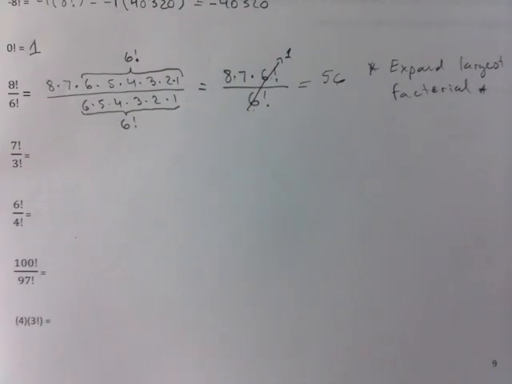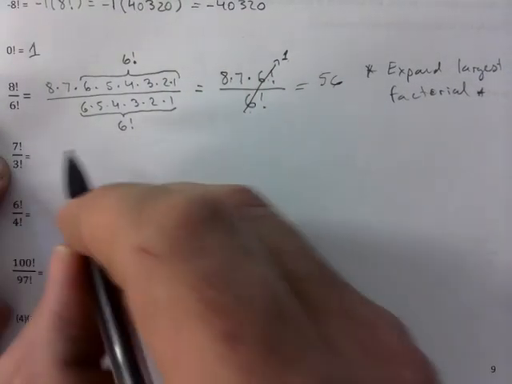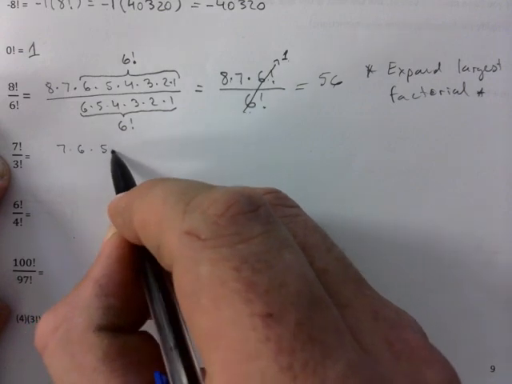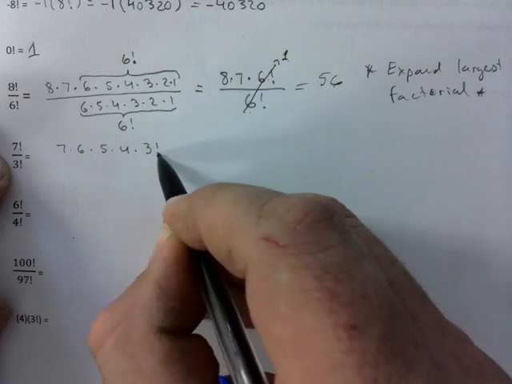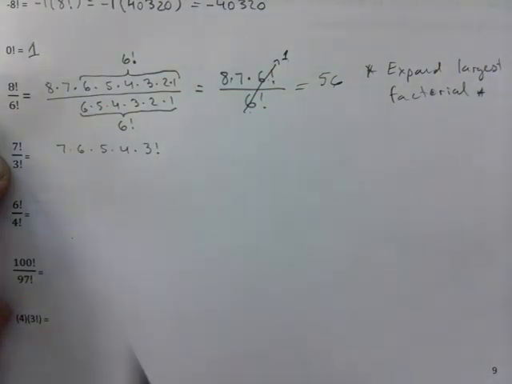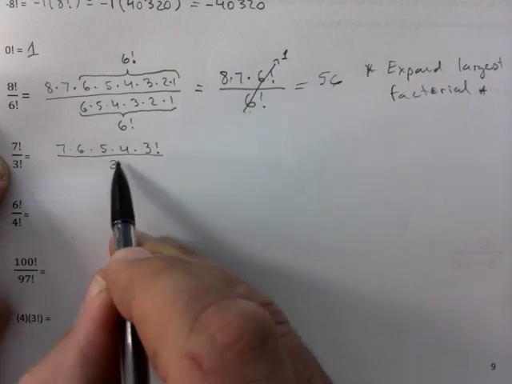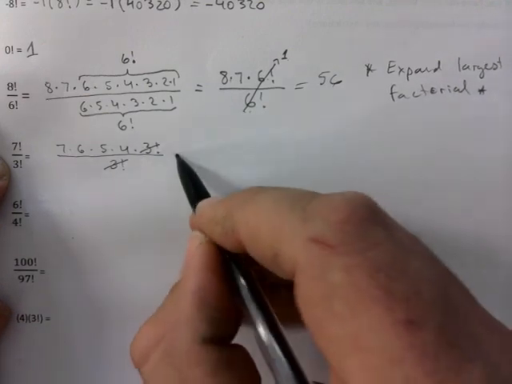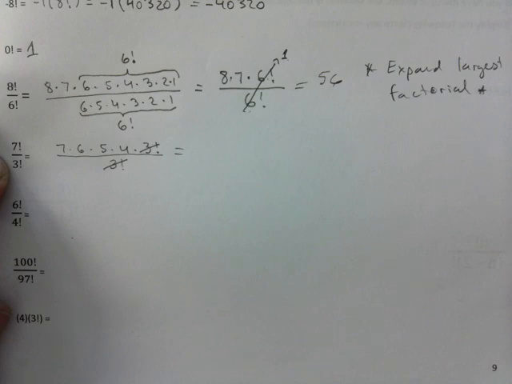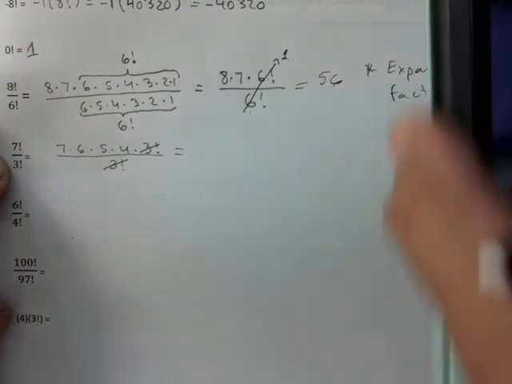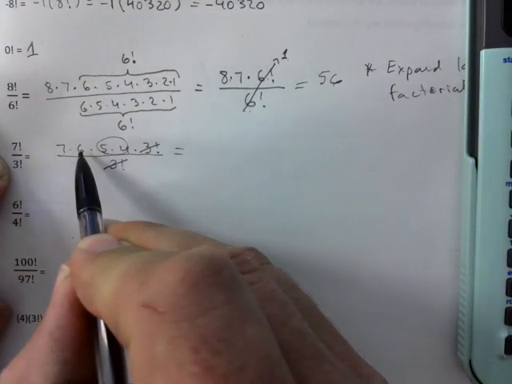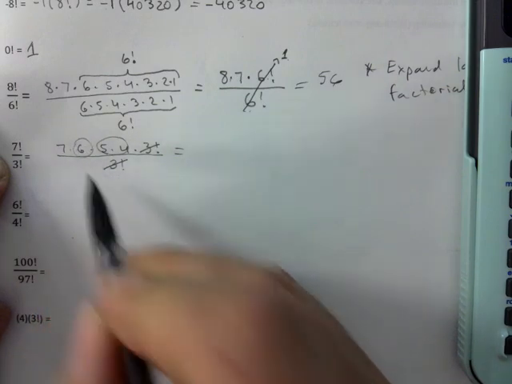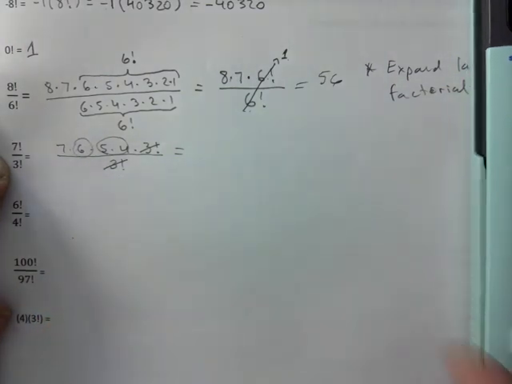So watch. Right, so 7 factorial, obviously this is the bigger one. So 7 times 6 times 5 times 4 times 3. I'm not going to keep going. I'm just going to factorial it. Okay, over 3 factorial, and then this goes with that. And you're left with 7 times 6 times. Do I have that in my notes? It doesn't look like it. So I'm just going to go, what is this? This is 20. 120 times 7, that's 840.